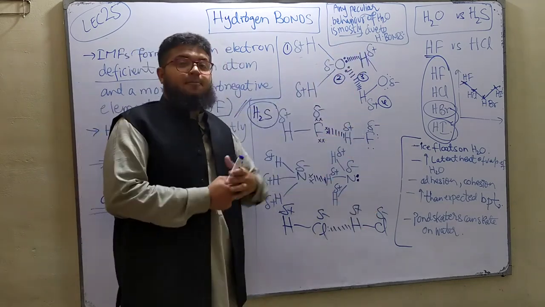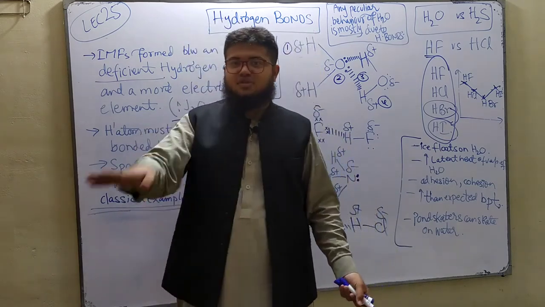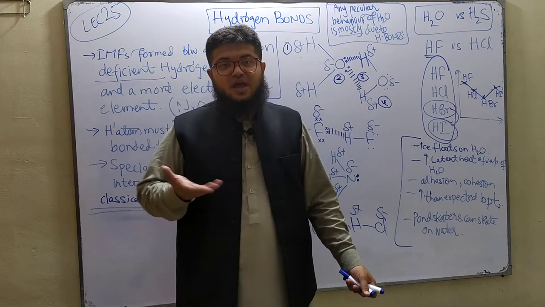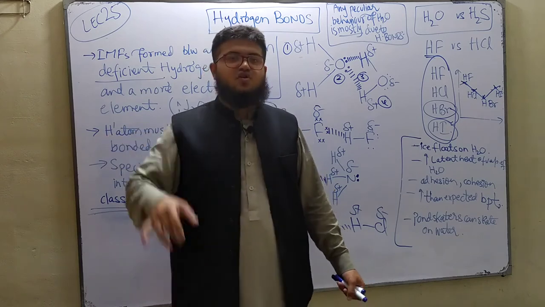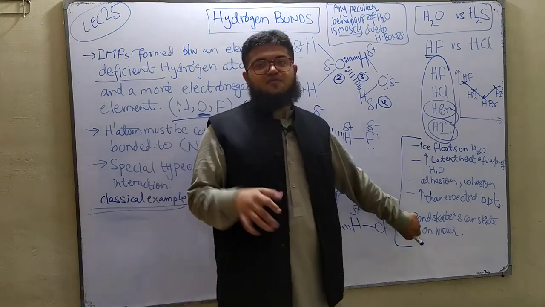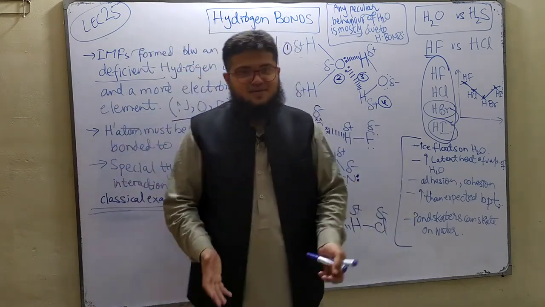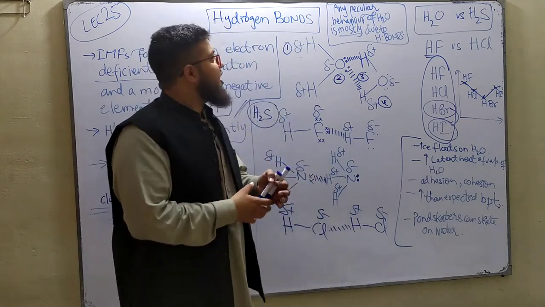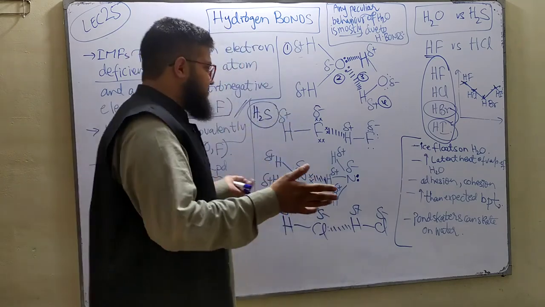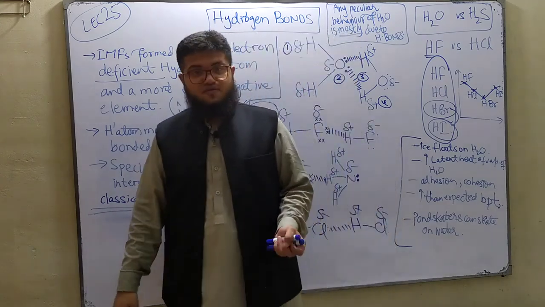And then lastly, the pond skater. The pond skater is an insect that slides on ponds, on the water. Why can the pond skater walk on the surface of water? The reason is that it can walk on the hydrogen bonds between the different water molecules which are formed in that particular pond. And yep, this sums up everything about hydrogen bonds, and this actually completes our discussion on intermolecular forces.